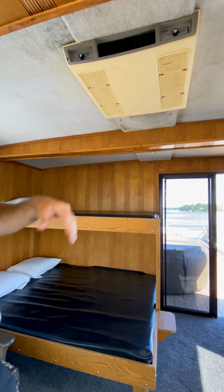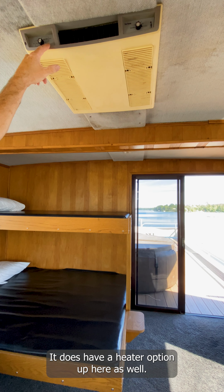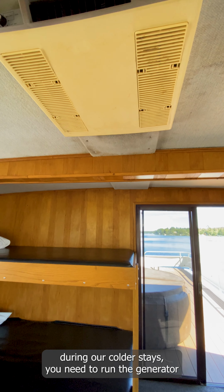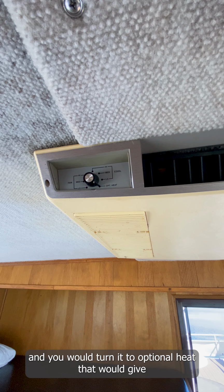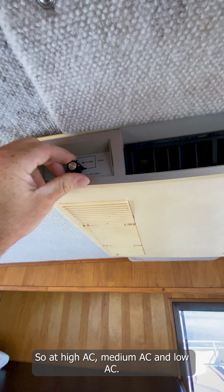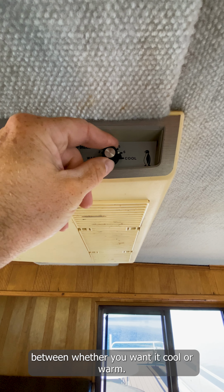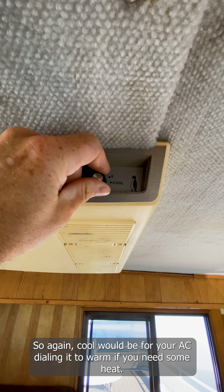Also, during our colder weather seasons, spring and fall, it does have a heater option up here as well. We don't have a propane heater up here. So if you need heat up here in the penthouse during our colder stays, you need to run the generator and turn it to optional heat. That would be your heat source. Again, cool is your AC, at high AC, medium AC, and low AC. Keep it off when you're not using it. And then there is a dial here on the right side between whether you want it cool or warm. Cool would be for your AC, dialing it to warm if you need some heat. So now we'll go downstairs and go through the main cabin.